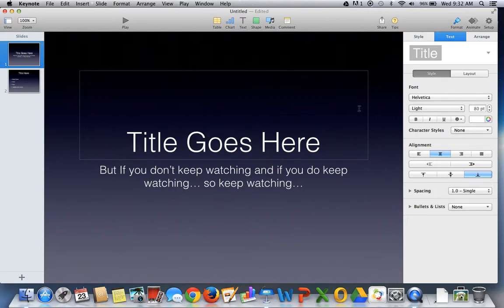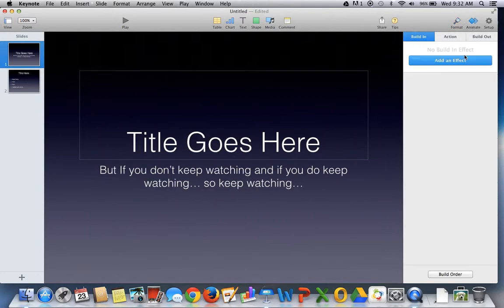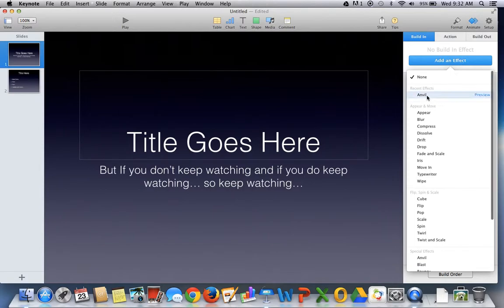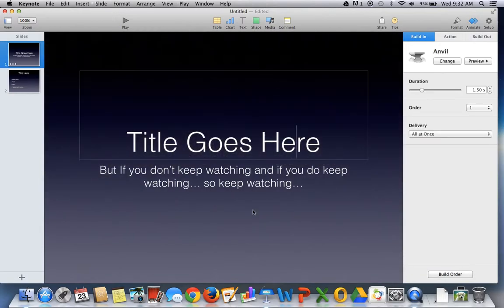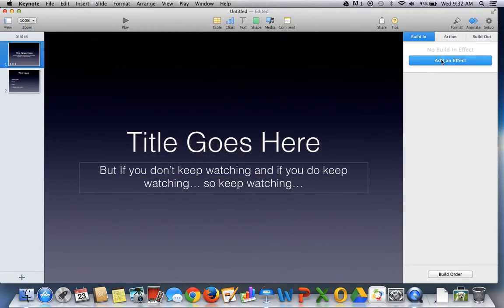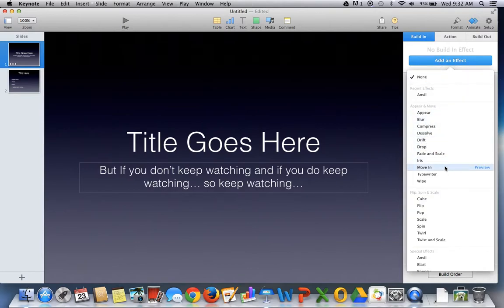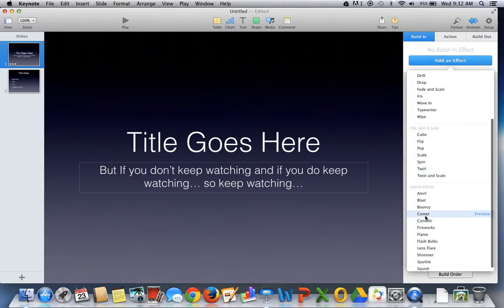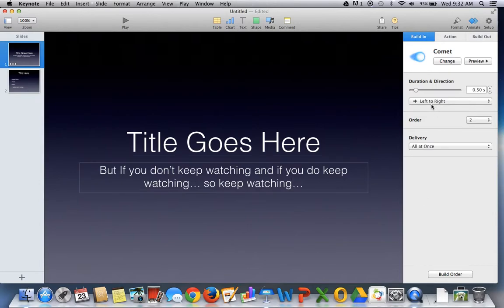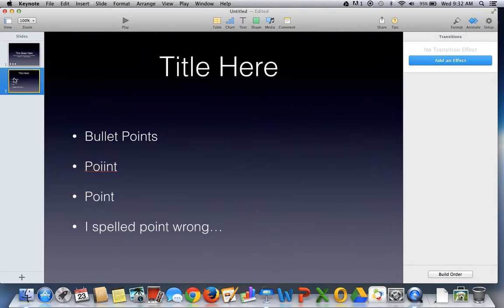If you want to animate this, you're gonna click animate, and you're gonna add a built-in effect. I like anvil for some reason. It's really cool. And built-in effect. Comment. Alright, so, and I'm gonna add a transition between these two slides.